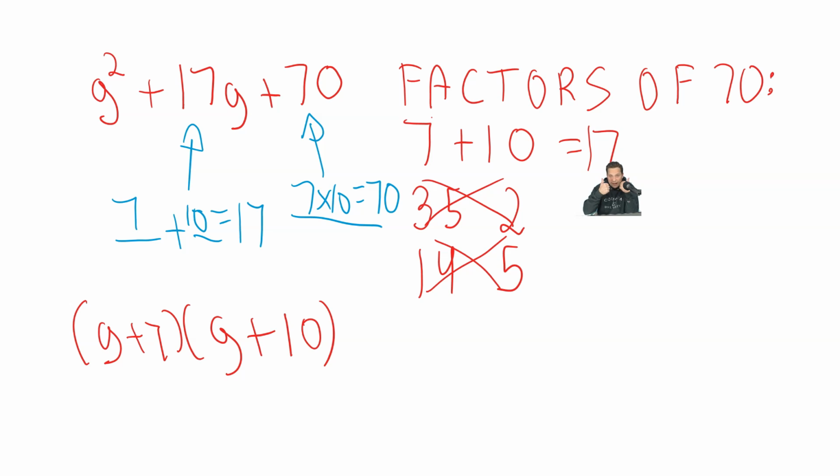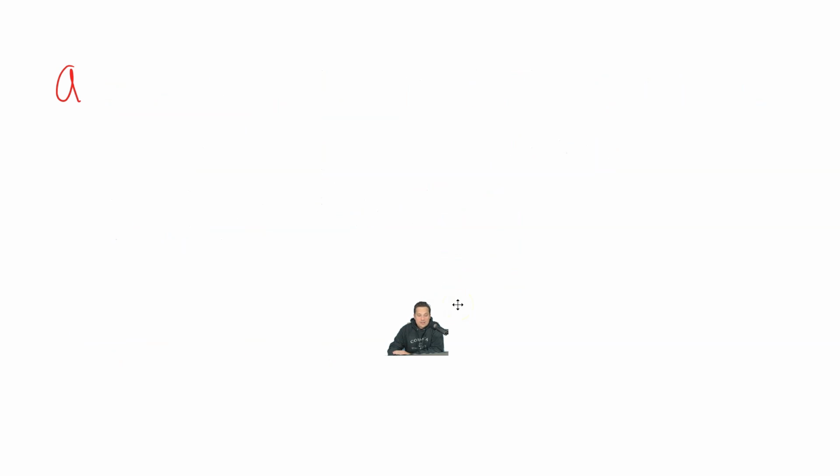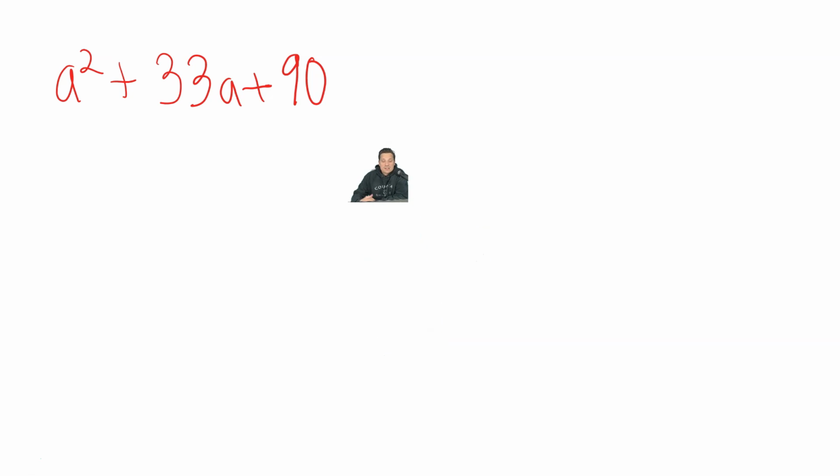Okay, I hope you've got all of that. I know I'm moving a bit quickly. I wanted to show you as much as I can. So here, imagine we have a squared plus 33a and then plus 90. Again, when the numbers are bigger like this, it may not be necessarily obvious what to do, so you need a method in place that is reliable and mechanical. So I will proceed as in the previous example.